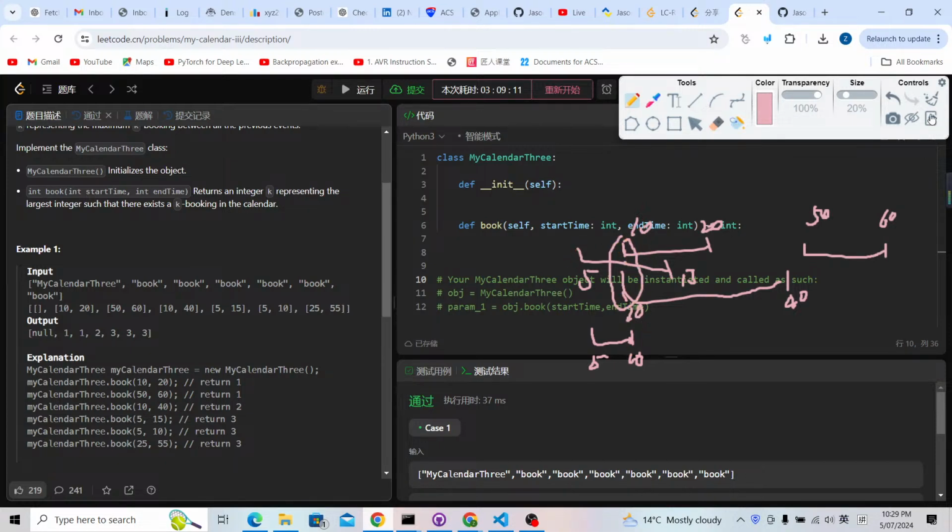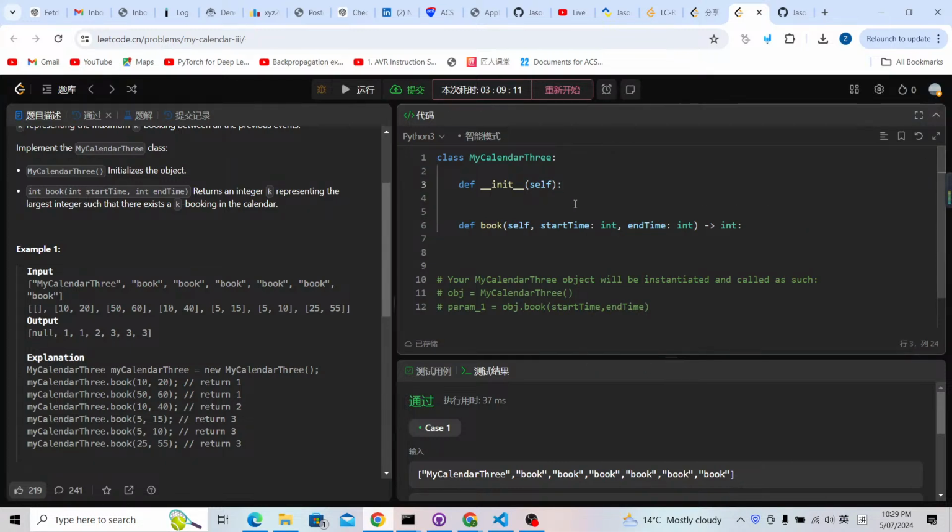Yeah. Now we're gonna design the sweep line method to solve the problem. So we're gonna prepare self dot, let me just use events. We're gonna prepare an empty array. Now we just want to put it inside. So self dot events should append. Now for the start time, we're gonna prepare it with positive 1 or negative 1, because the end time will always go first.